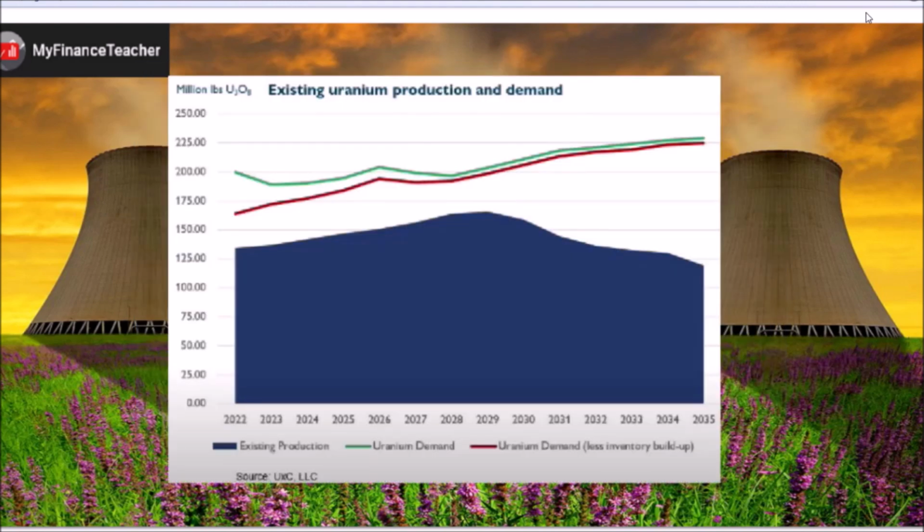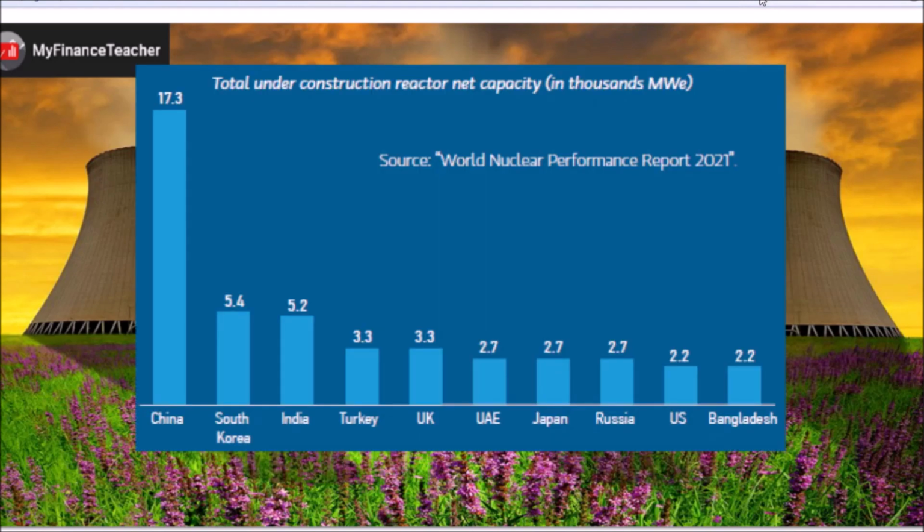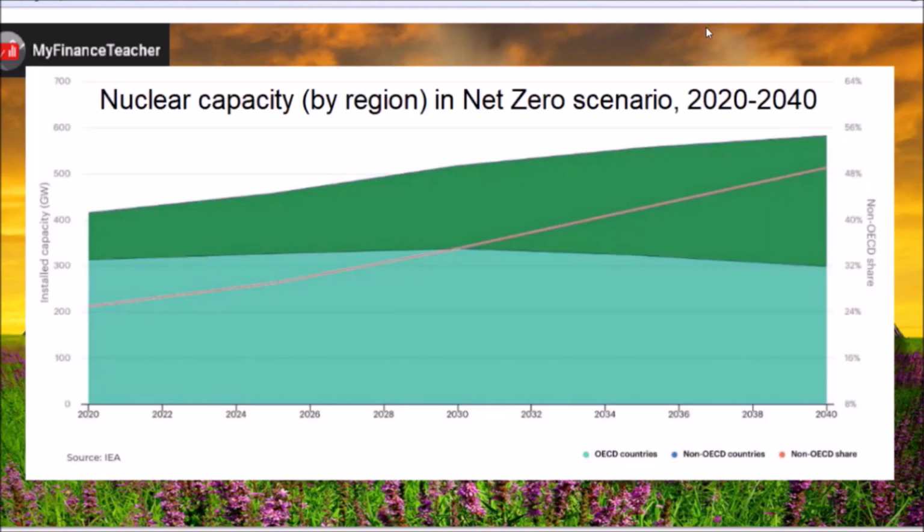So coming back to these demand projections into 2035, we see demand increasing by something around 13% over the next 3 decades. But that doesn't take into account the push for cutting CO2 emissions. If you take into account the net zero CO2 emissions scenario, this demand in percentage terms actually increases by double the amount of the previous chart. It increases by something around 36% over those same next 3 decades.